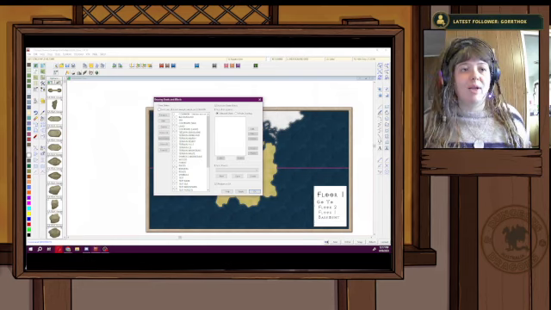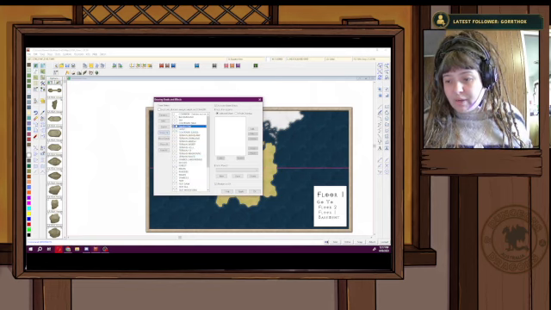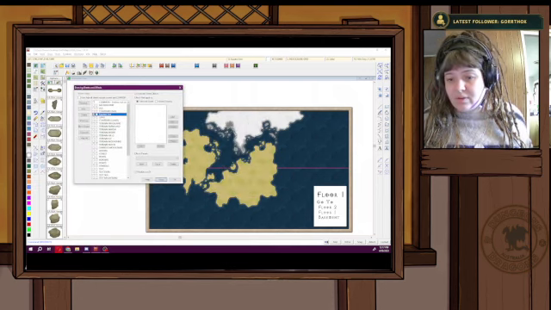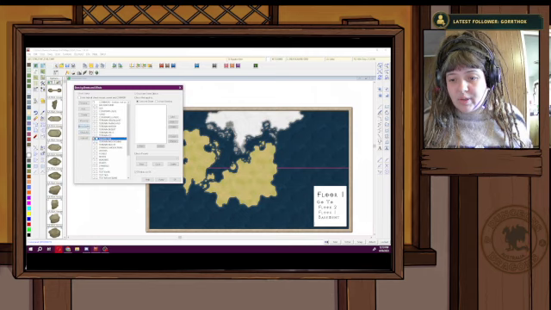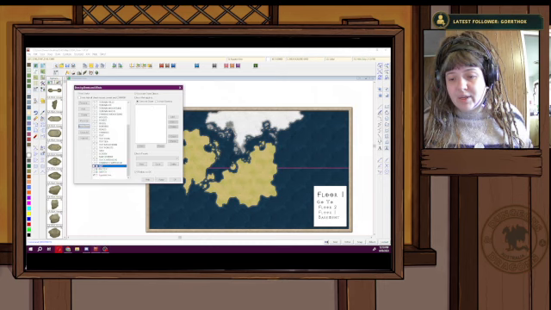So for example, this equator line, if we were to move that all the way up to here, behind land, you'd see that it ends up going behind the land. So that's kind of cool. Show all. No, we don't really want to do that. We'll move that all the way back down again because, like I say, we want that on top to help us think about what we're doing. We are going to hide the sketch layer, hide the key text layer. So that way we've just got the map to play with.